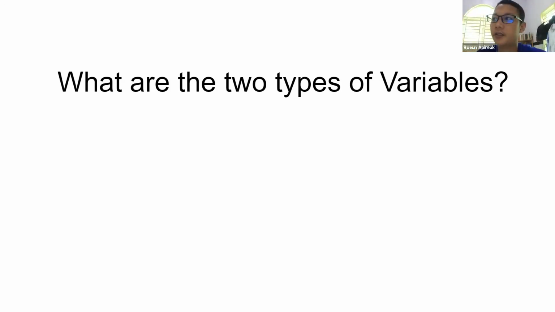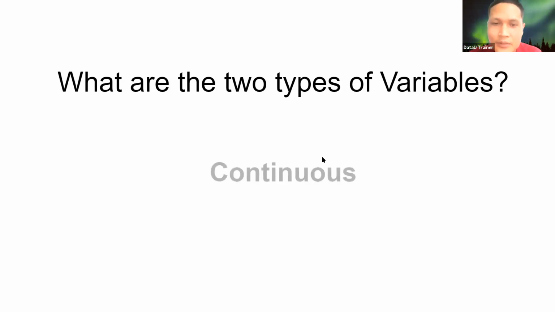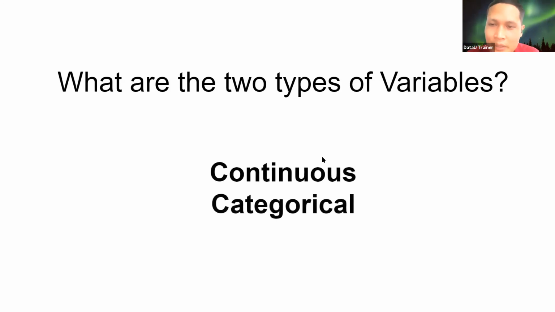Some continuous and categorical variables. All right. Yes, correct. Those two. Was that accurate? Did you say that? Yeah. Okay. All right. Great. So yeah, those are the two, and we're going to dive a bit deeper to identify what they mean.